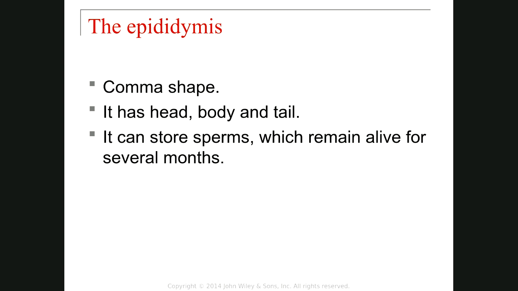The epididymis is a comma-shaped tube. As I told you, it contains head, body, and tail, and it can store sperm for many different months, and if we have ejaculation routinely, this sperm can pass this duct in 14 days. If we don't have any ejaculation, then the sperms which are located in these ducts are reabsorbed.